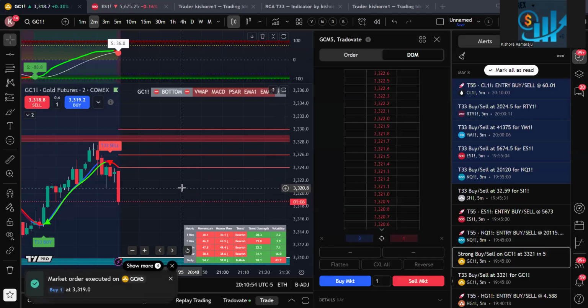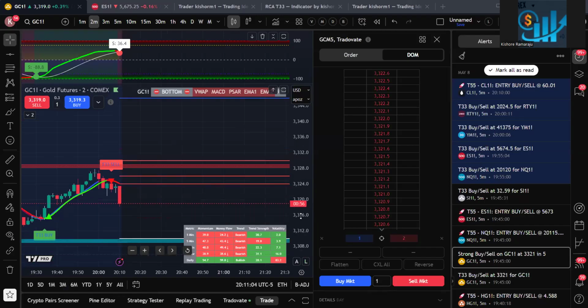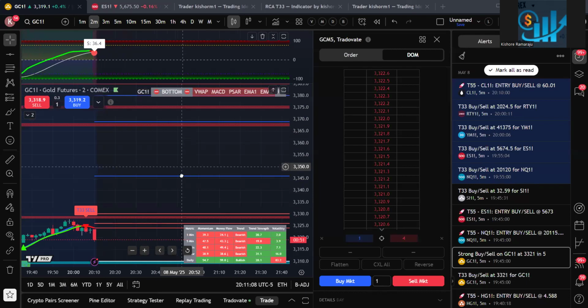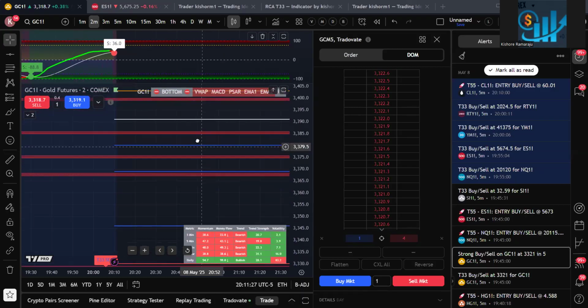Again, it can drop further, but because it's a huge candle, right? I hope you got the concept one more time. Right, in the previous setup session also I explained, whenever you are below the white line, our focus should be only for the sell signals. Whenever you are above the white line, your focus should be only the buy signals. Until it is at absolute bottom, we'll only wait for the sell signals and take the sell opportunities.